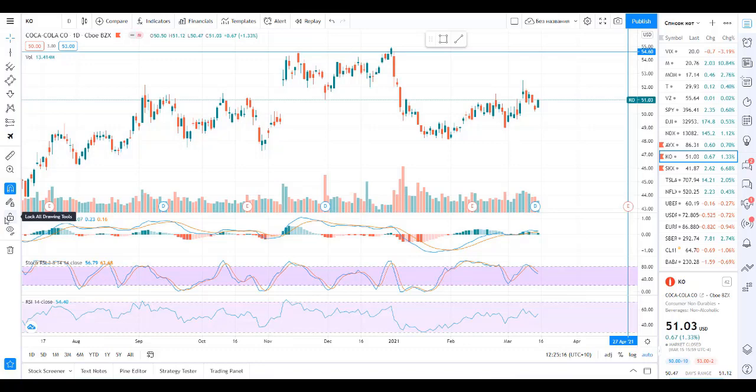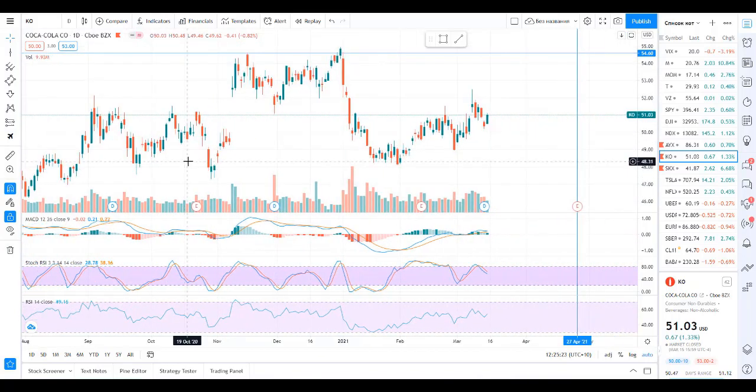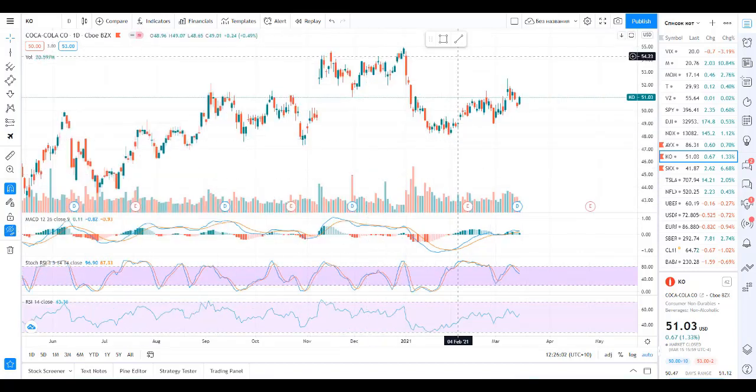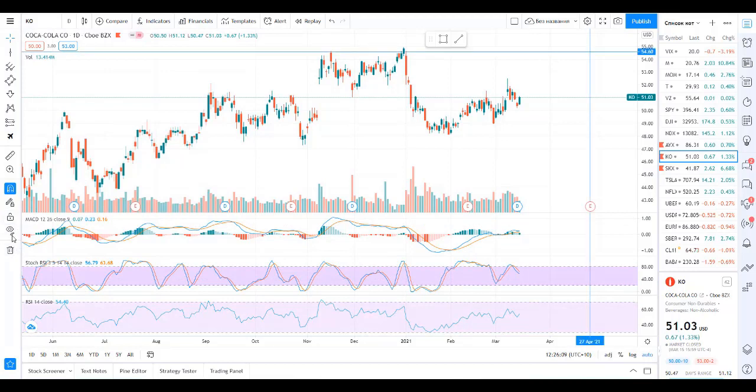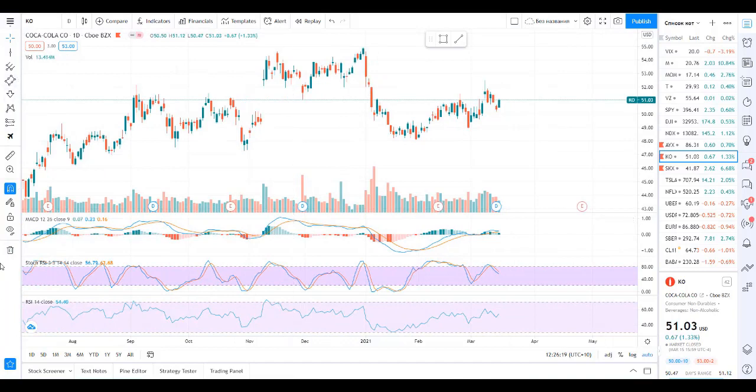Probably you lock all your drawing tools, so in order not to delete them, you can also hide all of your drawings. For example, if you don't need them right now, you can hide them or put them back with this button. Or you can delete everything you have drawn lately. That was it about drawing tools and some basics about TradingView platform.